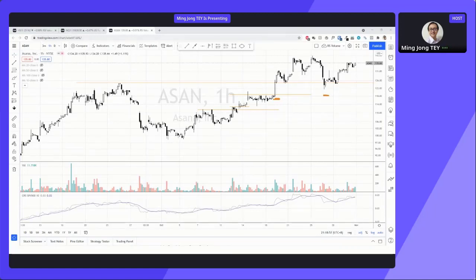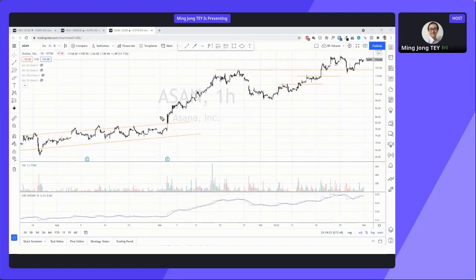Unless you are a very short-term swing trader, let's say you buy it here, then you just want to ride this. Then when this change of character bar happens, you just immediately exit your trade because here is your swing. But if you think that Asana has the potential to keep moving up, or you want at least a one-on-one projection based on this rounding, so there could be more upside ahead, then you need a wider stop in order to catch more profit.